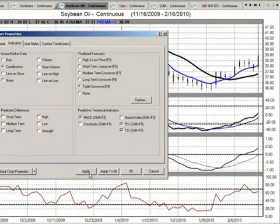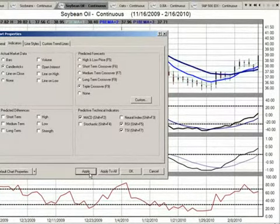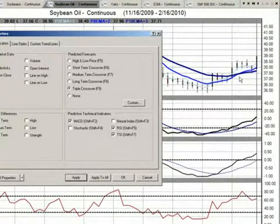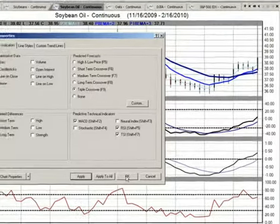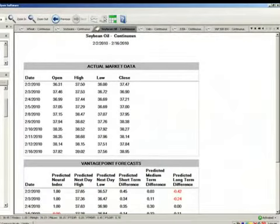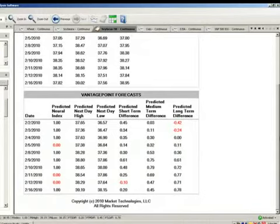So the final indicator, of course, is the triple EMA — we look at that before and after to make sure it also supports the other three crossovers. So everything looks good there. We're going to go ahead and now enter into our daily report from VantagePoint — always important to bring all of these indicators together, not just look at one thing. We can see here that we've got a good strong close on the soybean oil futures at $38.95. The predicted low for tomorrow is $38.15, and the predicted high is $39.19.